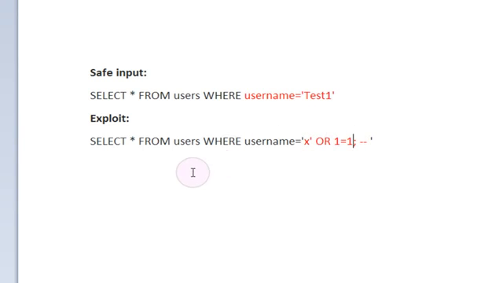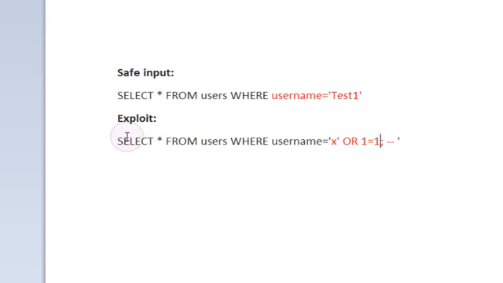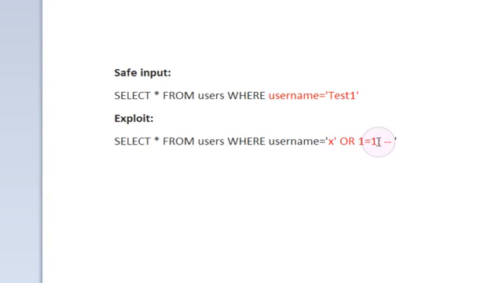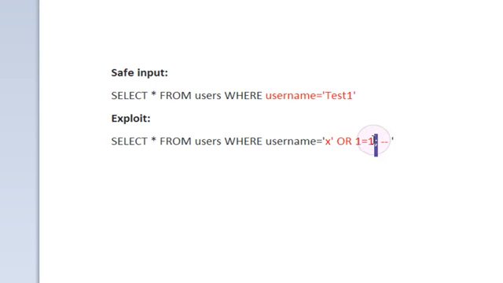So now if we take a look at the query as a whole, what's happening now is it's selecting from the users table where the username equals x or 1 equals 1. Because 1 equals 1 is always going to be true, no matter what, instead of just selecting where username equals x, it's going to select every single user in the table, because 1 equals 1 is always going to be true, and that negates our where username equals x right here. Then we have a semicolon, which just tells SQL that that's the end of this command.